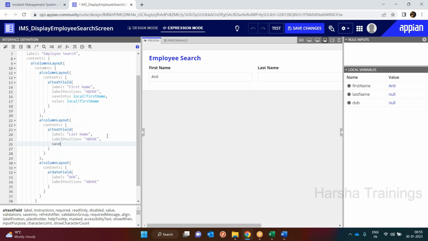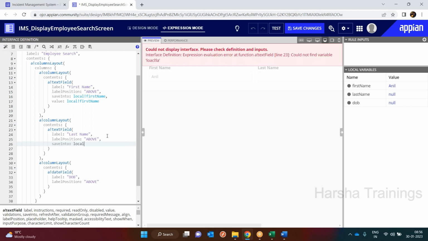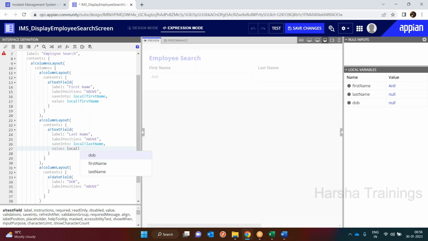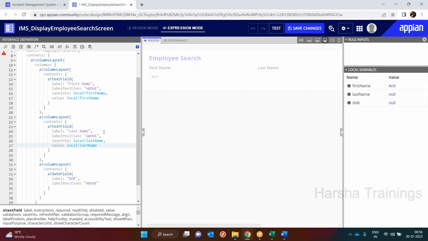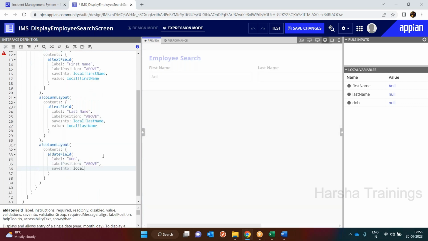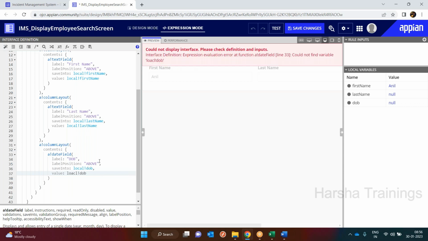So I'll say save into local last name, and then we have to put the value parameter local blank last name. In the same way, we have to do it for the DOB. So I'll say local blank DOB, and then value parameter local blank DOB.